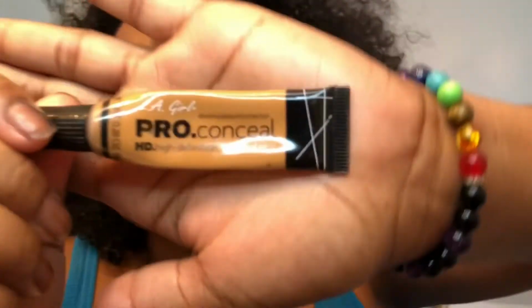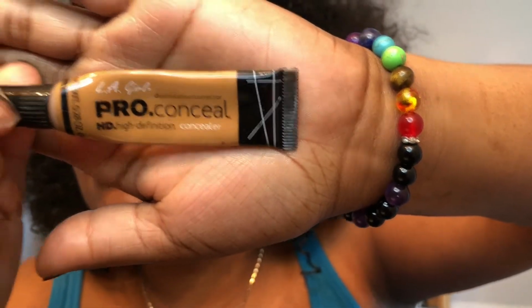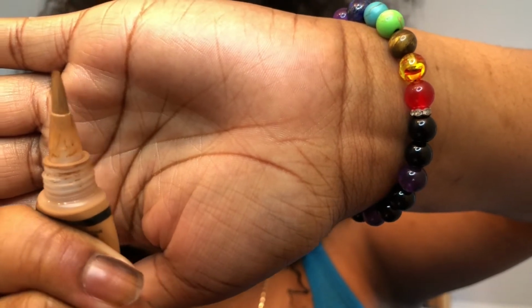So I know we get a little crazy right now. That's okay, because now we're gonna take our LA Girl Pro Concealer, and we're gonna go in and fix anything that might be sticking out or looking a little crazy, okay? So you wanna squeeze it where you get just enough. It's coming out.